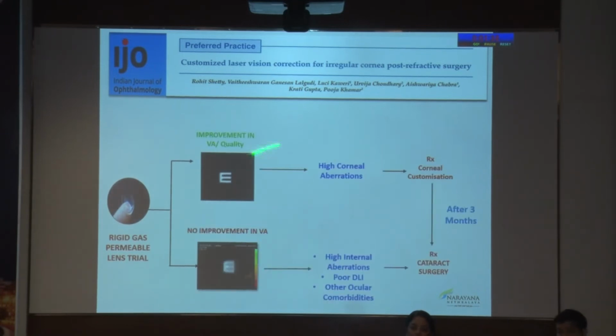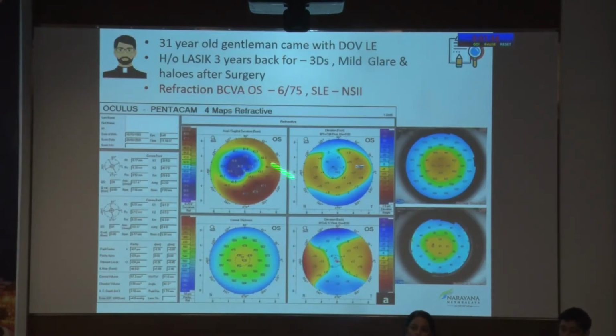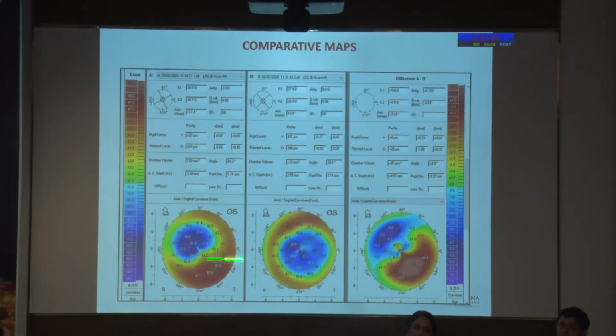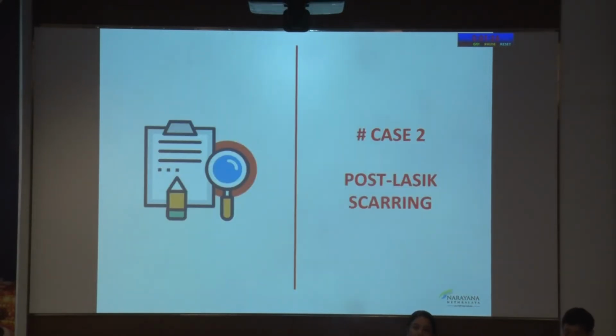There are other reasons why you need to do it. One is before cataract, if you want to do a zone enlargement. Again, this is a place where you don't do an ocular wavefront because the lens is already cataractous. So you can just do a topo-guided treatment and then probably do a cataract.